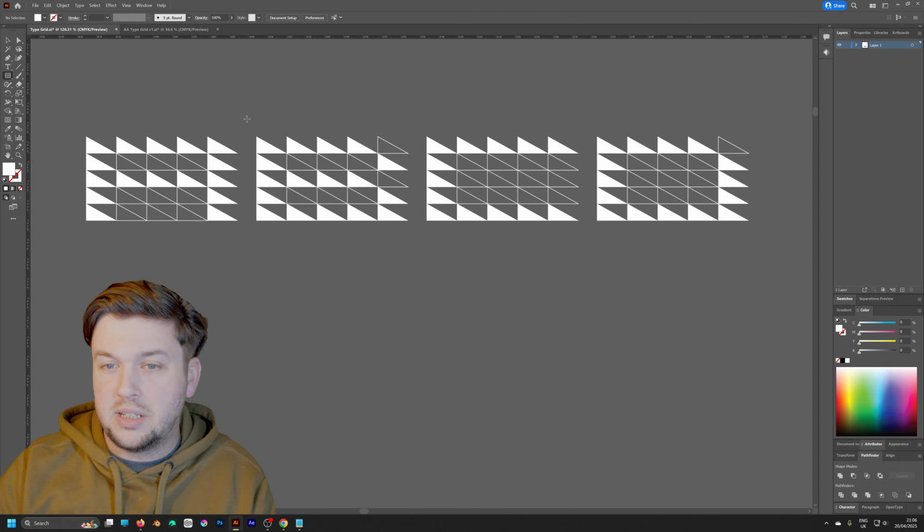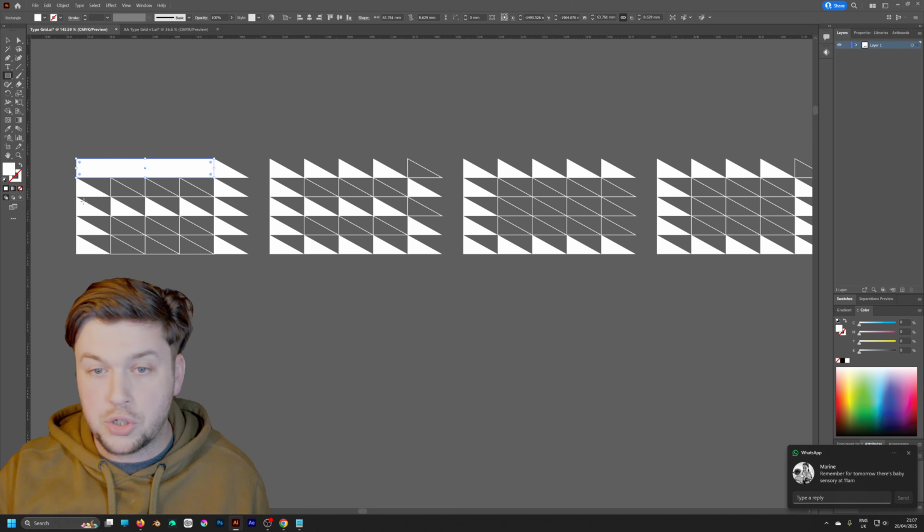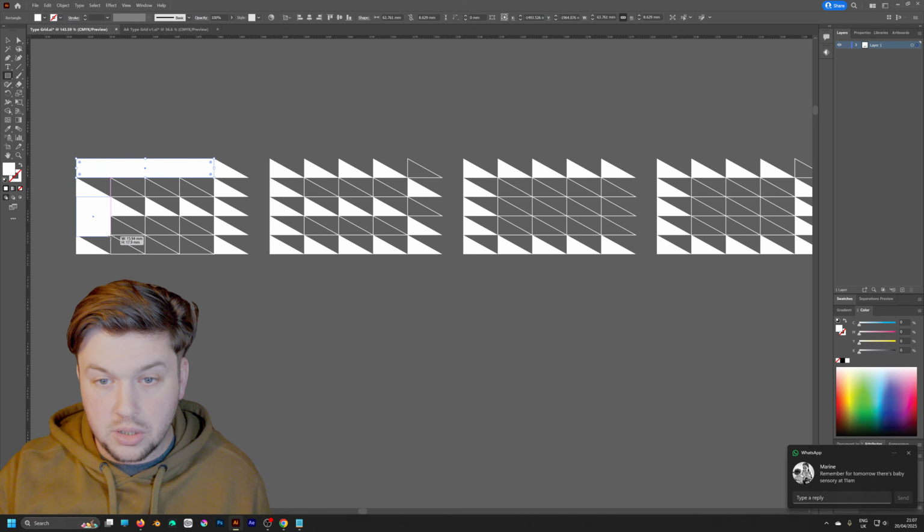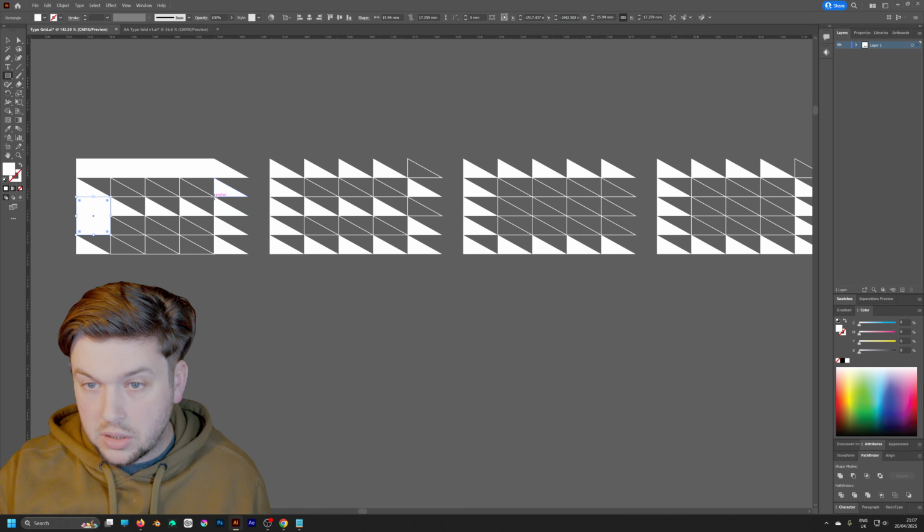Once you've blocked out the shapes that you're wanting to use in your grid, you can then start using a rectangle tool to push your shapes further towards looking like actual letters.